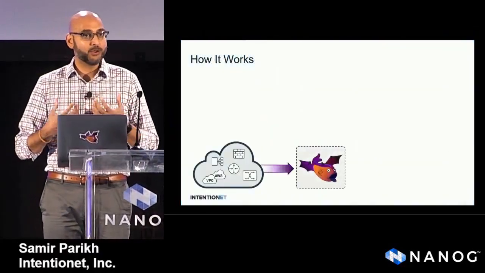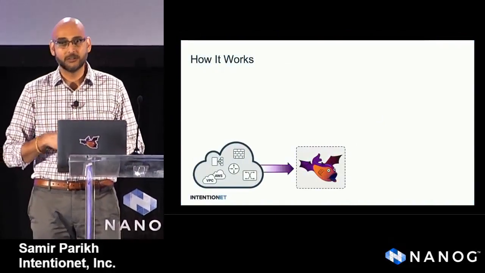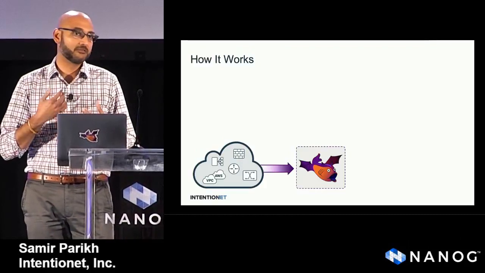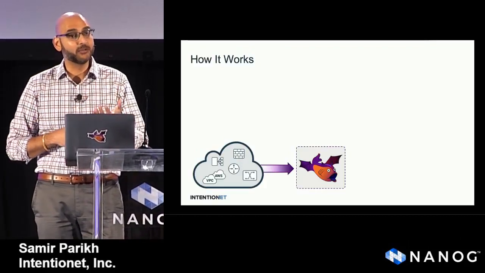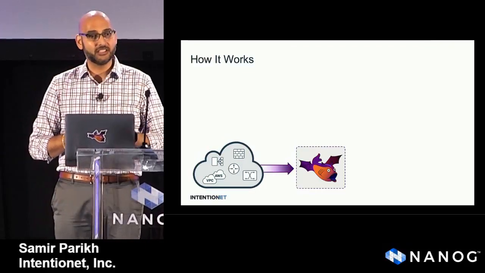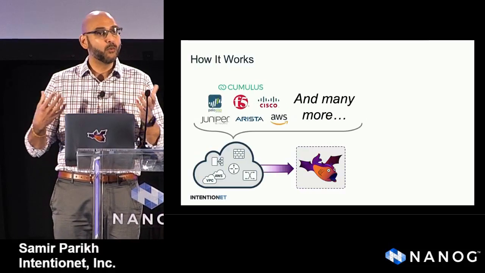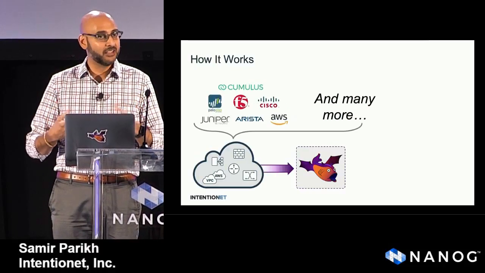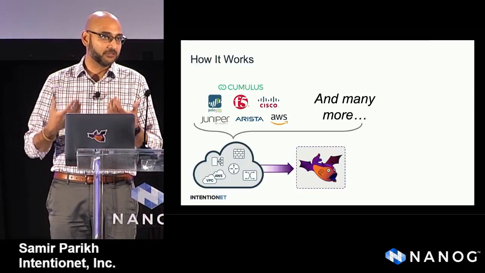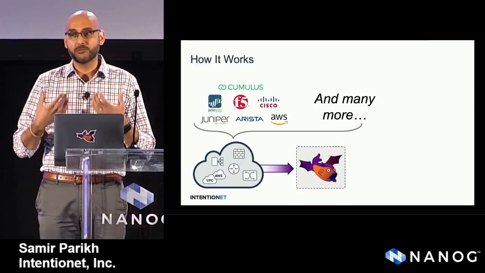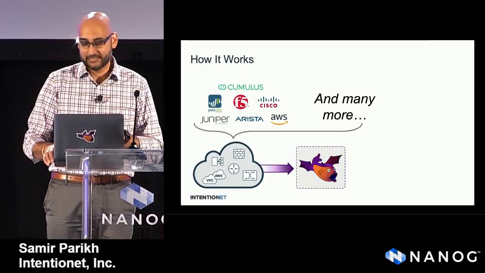The way Batfish works is you feed it the configuration of your network: firewalls, load balancers, routers, switches, and cloud instances as well, so it can be AWS config with VPCs, transit gateways and peering. All of that gets ingested by Batfish. There's a pretty wide list of supported vendors, and that list continues to evolve and grow. As we interact with more customers in the open source or the enterprise world, we see more networks, and we add support for new config constructs and new platforms.